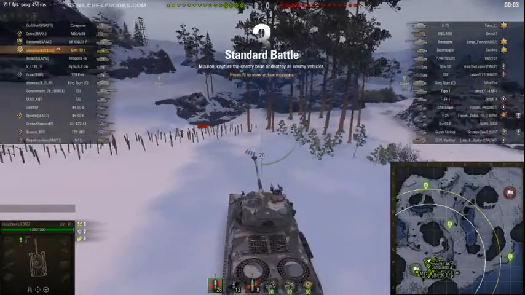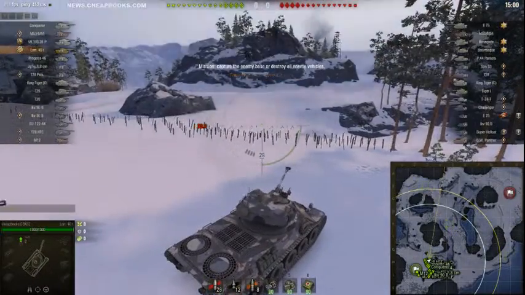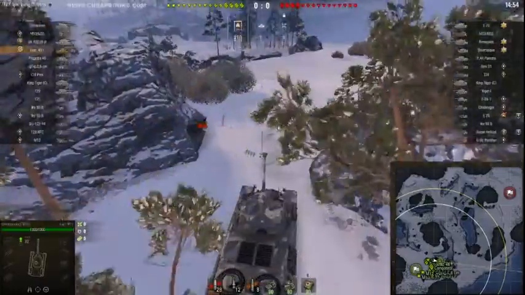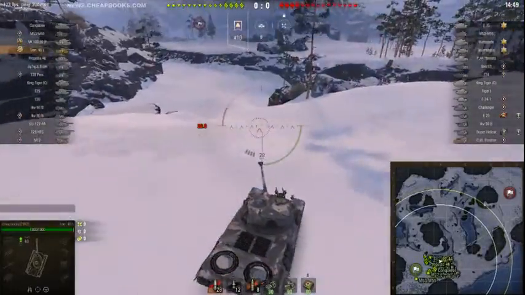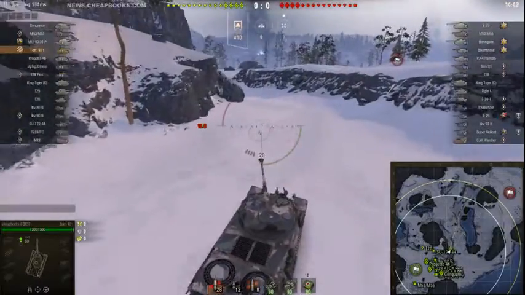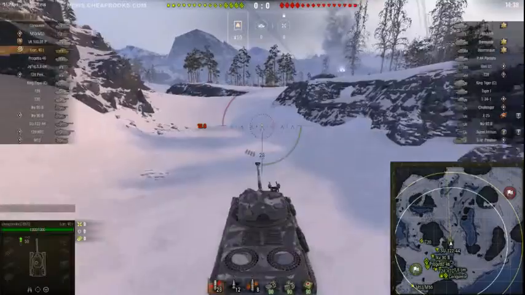This is a great spot to spawn in. This is the Lorraine 40T. This is a French Tier 8 medium tank. The map is Mannerheim Line, which is also known as Arctic region. I think I'm going to go this way because this is a really good hull down position, which you're going to find over here.